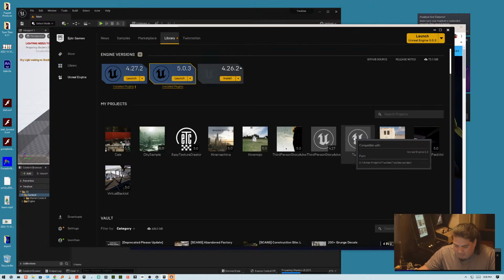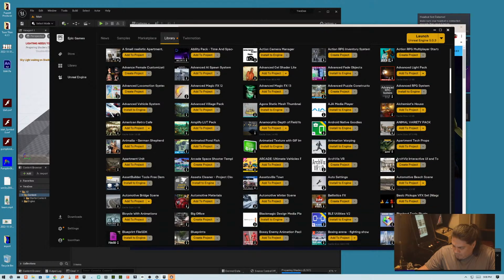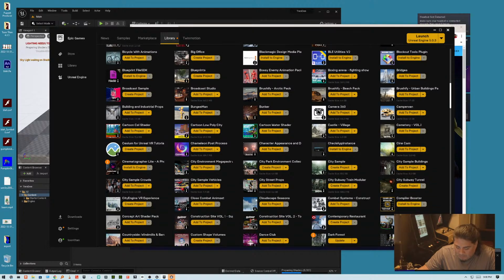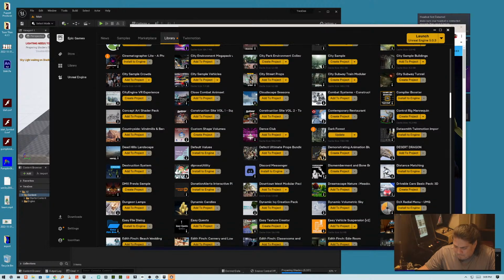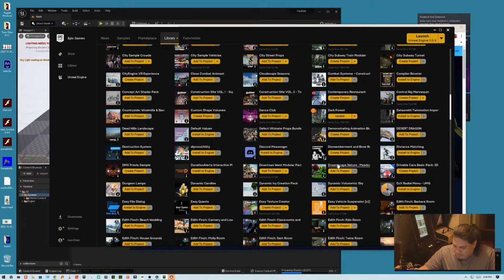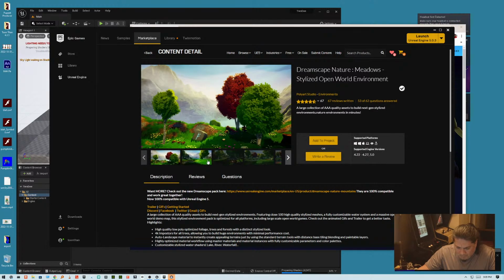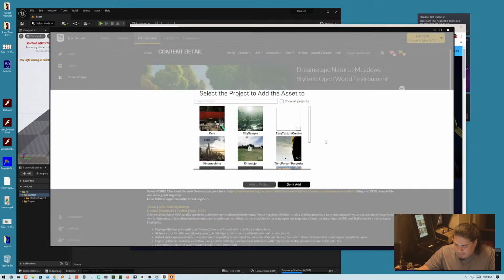I'm just gonna look at my library here. I'm pretty sure I have something that's cartoony that I could just use to play around with. Dreamscape, nature, meadow. Okay, let's see what that looks like. Yeah, that's good enough. That's perfect. I'm gonna use that, add to project.